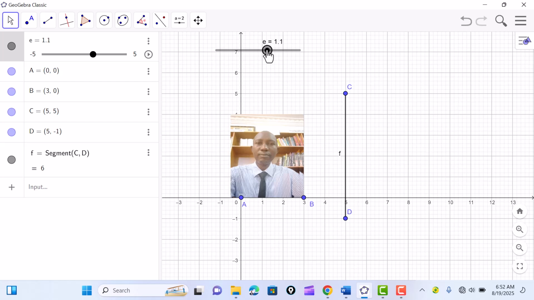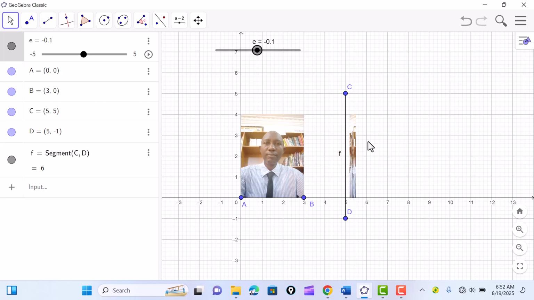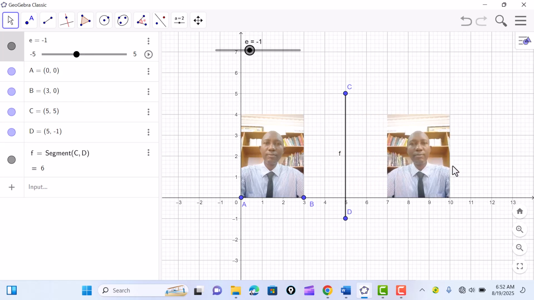So as I move it towards my left, just watch, you see, the picture is being reflected. As you cross this line, it will reflect to the other side. You see, it has reflected. The right hand has now turned to the other side, and the left hand has now become the other, so this picture has been reflected. That's one beauty of this stretch.